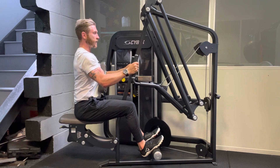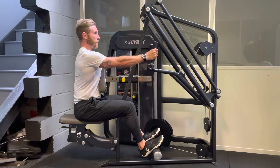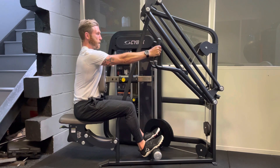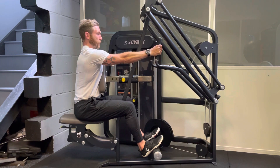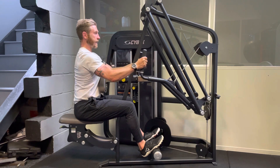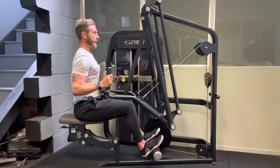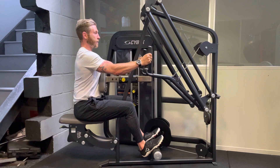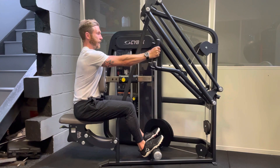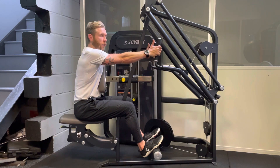When going forward, keep tension through the lats. Let the shoulders travel forward a little bit, but not too much — when you feel the chest dipping, bring the shoulders away from the ears. Keep the upper arm as close to the midline of your body as you can. The weight will drop off at the bottom and then get quite harder as you get into that full lengthened position. It's very important that you control that part and not just let it fall forward.